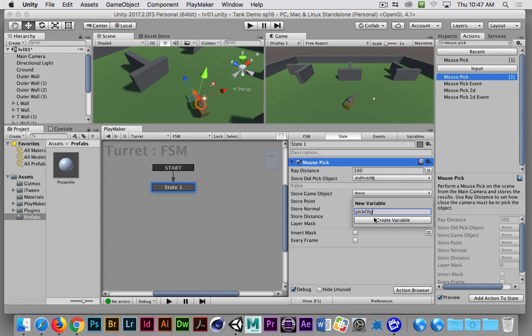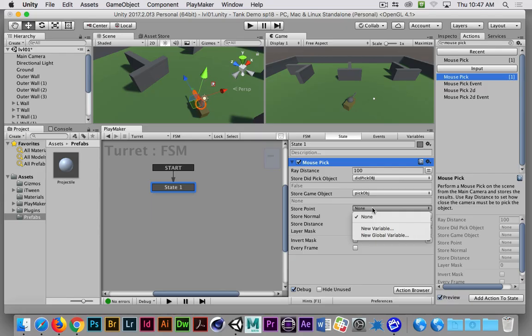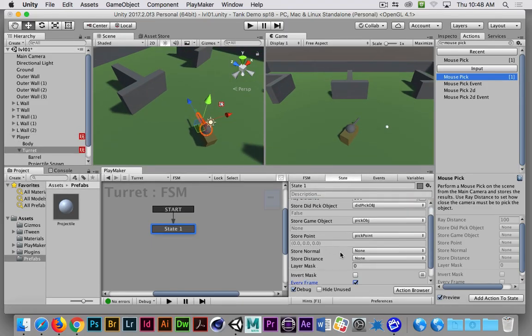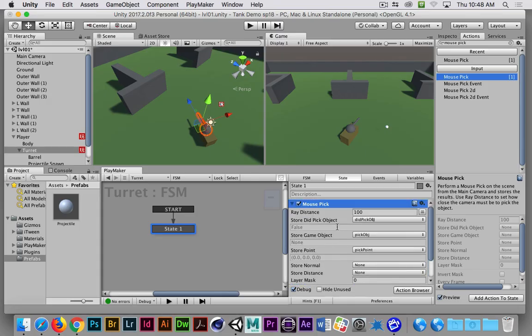I'll call this pick obj. The most important one for this technique is the store point. I'll call this the mouse pick point, or pick point, and that's a vector 3. We're going to do this every frame. For this, the only thing I really need is the pick point, but I wanted to debug some of this stuff so you can see what else is going on.